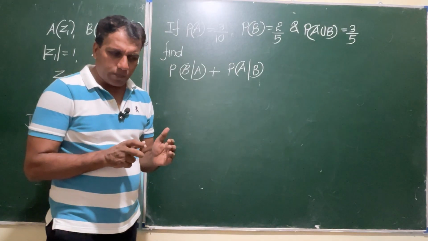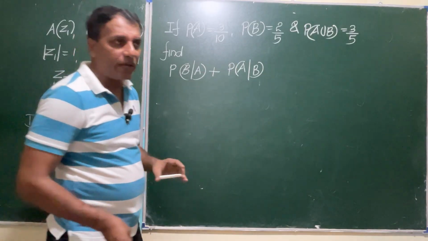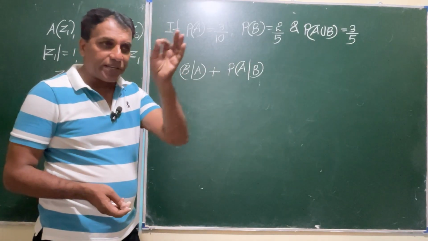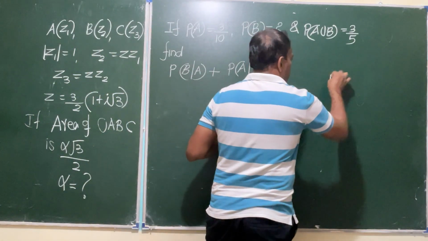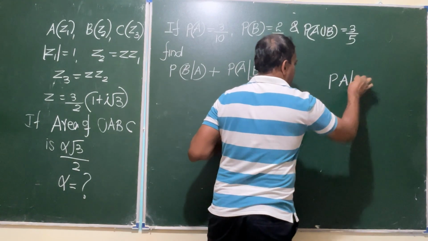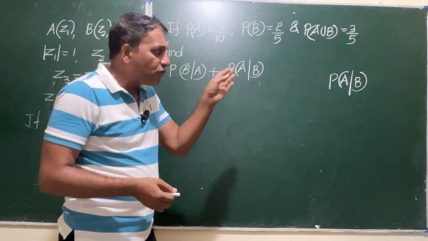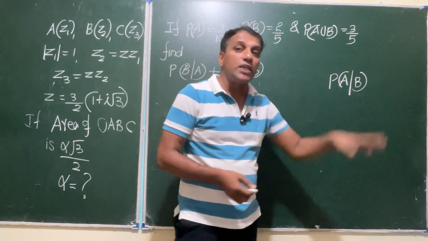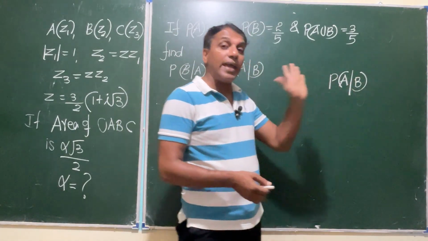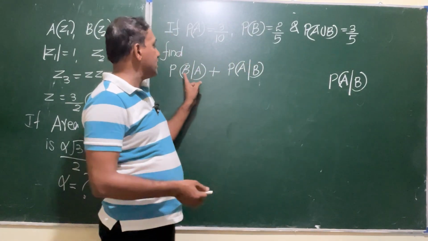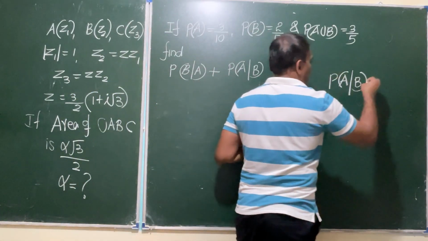So let me show some theory class notes. What is A given B? Conditional probability. The problem comes up as a part: define the conditional probability. The probability of A given B, the symbol is like this. What is the meaning of that? Find the probability of A, given that B has already occurred. We know B's probability, then find A's probability. Similarly here, find the probability of B, given that A has occurred already.